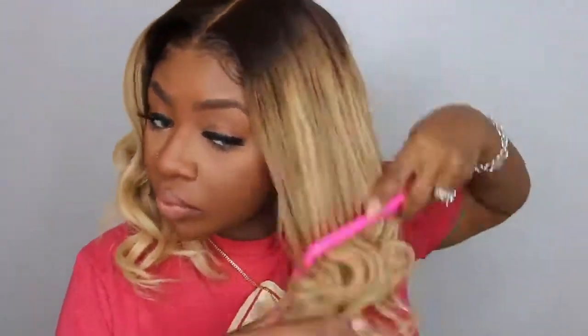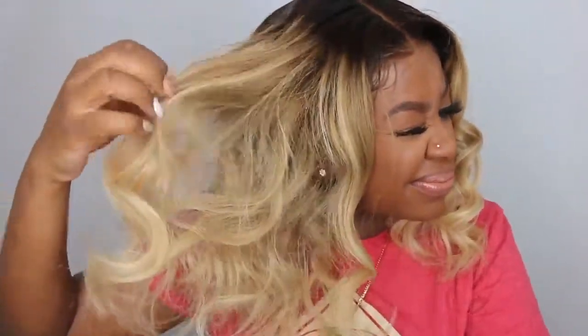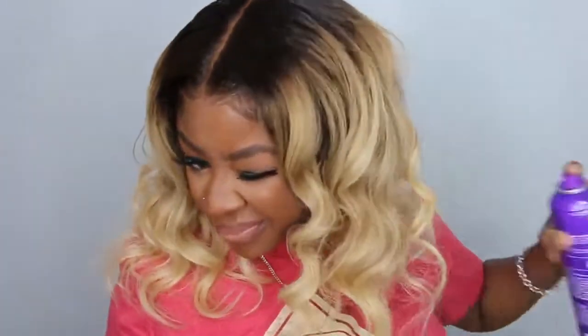These are what the curls look like when they were done. I went ahead and pulled them out with a Y2 comb, and you can see I have a sexy beach wave style bob going on. I added a little bit of powder at the end to make everything match my skin tone, and everything looks amazing. A holding spray finishes it off. In my opinion, wand curls are literally the easiest way to add curls and, in this case, revamp curls that are already there.